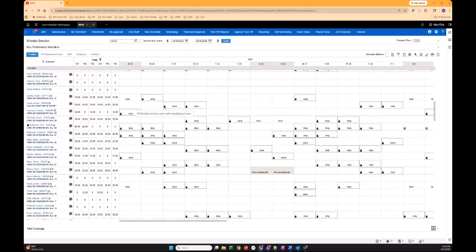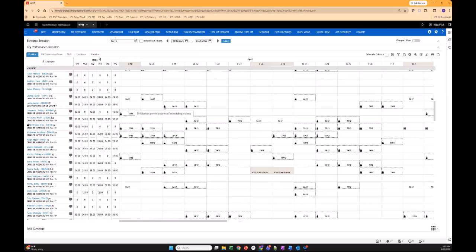So for this assigned shift here, this is a shift that someone claimed in self-scheduling, but that process hasn't been closed yet. So that day is locked, which means you can't go in there and add another shift or delete a shift or something like that, because this person is currently self-scheduling and this is a day that they have requested.